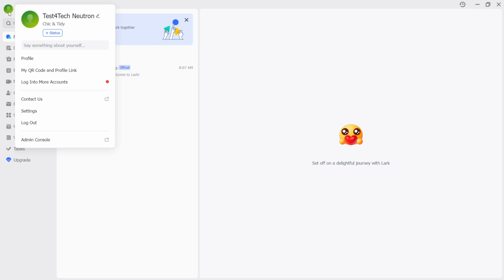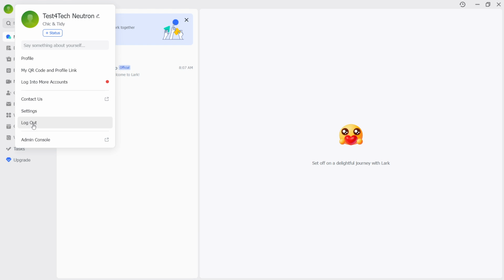To begin, open the Lark app on your phone or tablet. Make sure you're on a stable internet connection since the app may briefly sync before you leave your account. If the app has been running in the background for a while, it can help to bring it to the foreground so everything is up to date before you sign out.